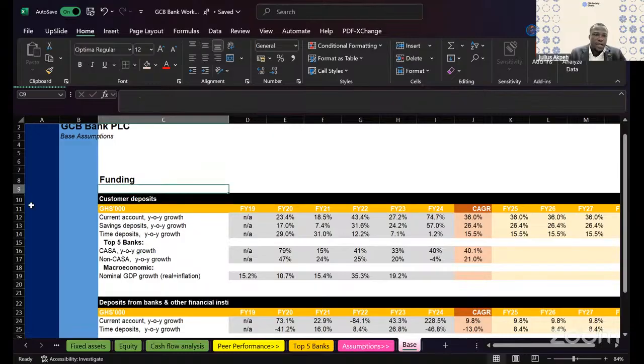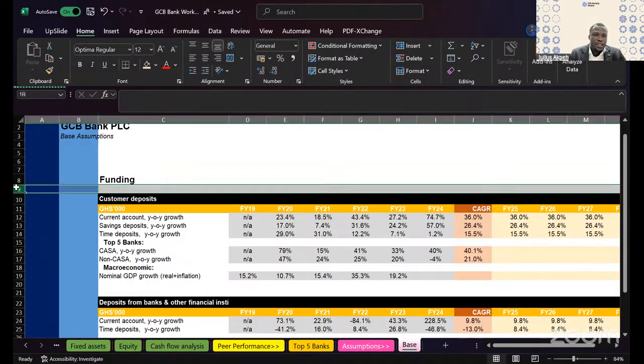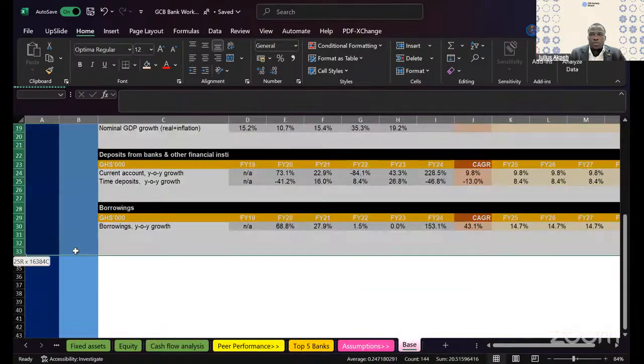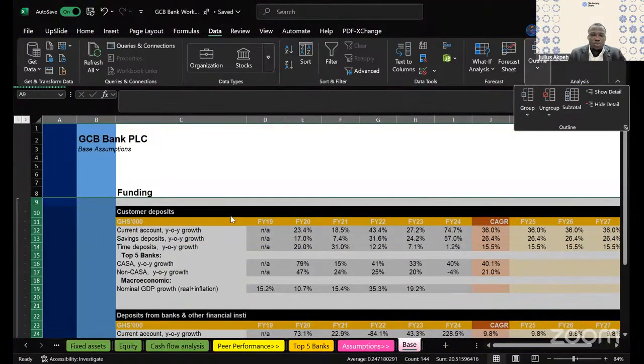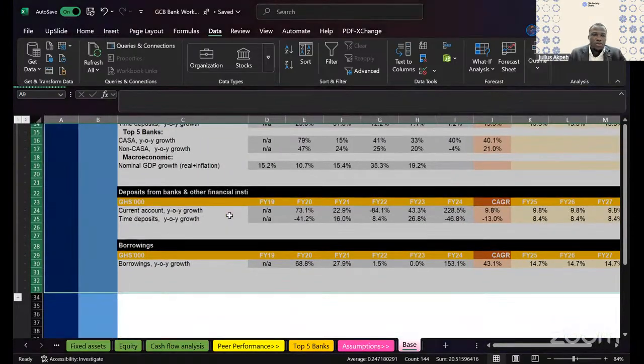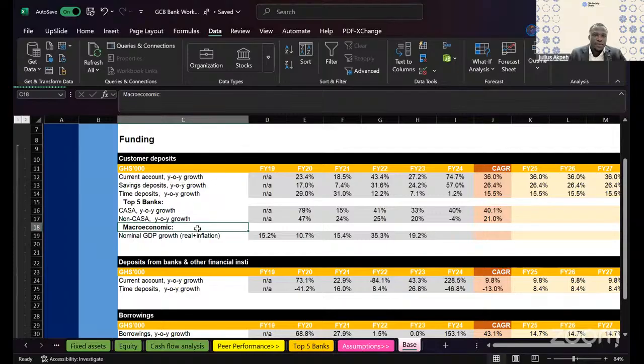And this funding, I want to group all the assumptions about funding under that. So I come here, I go to data, and I go to outline, and I click on group. And so it has grouped all that under funding.